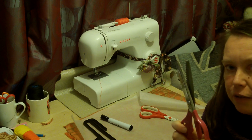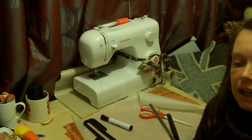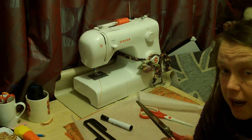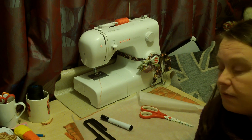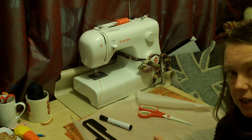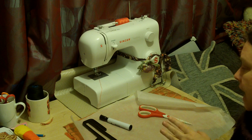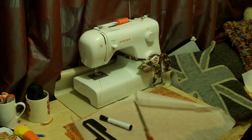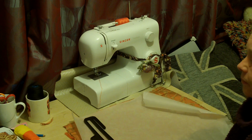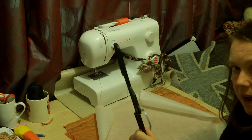These are a pair of crimping shears. Now we use them just to seal off the ends to stop them from fraying. Now as you know, some fabrics fray more than others. So we're going to use crimping shears on the edges. We're going to need normal scissors. We're going to need a pen, a coat hanger.